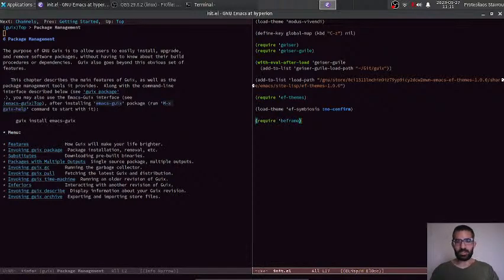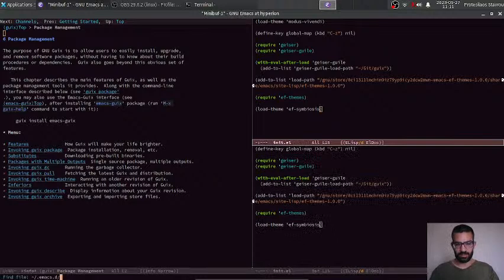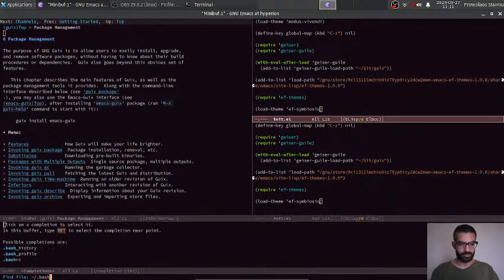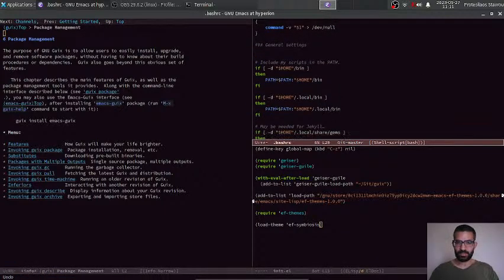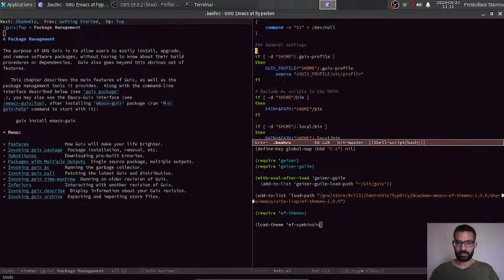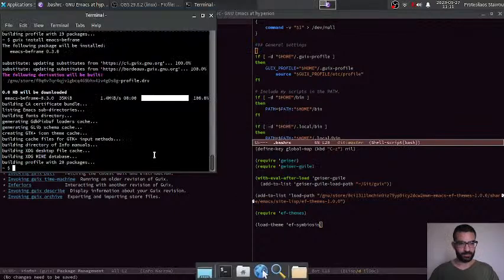Error. Okay, so let me see if I am getting this right. Earlier I changed my bash RC to move the stuff to the bash profile, but doing so had the effect of impacting this. I think this is not a coincidence. Let's try again. Guix remove Emacs bframe.